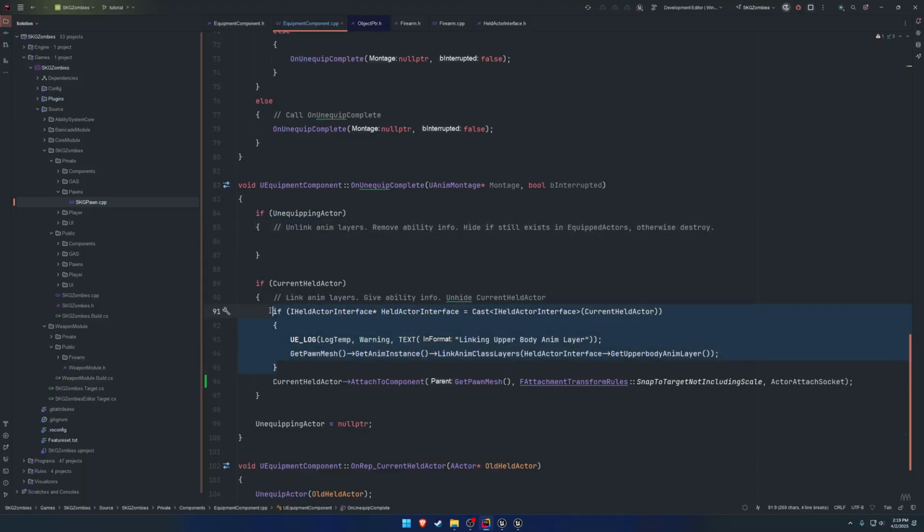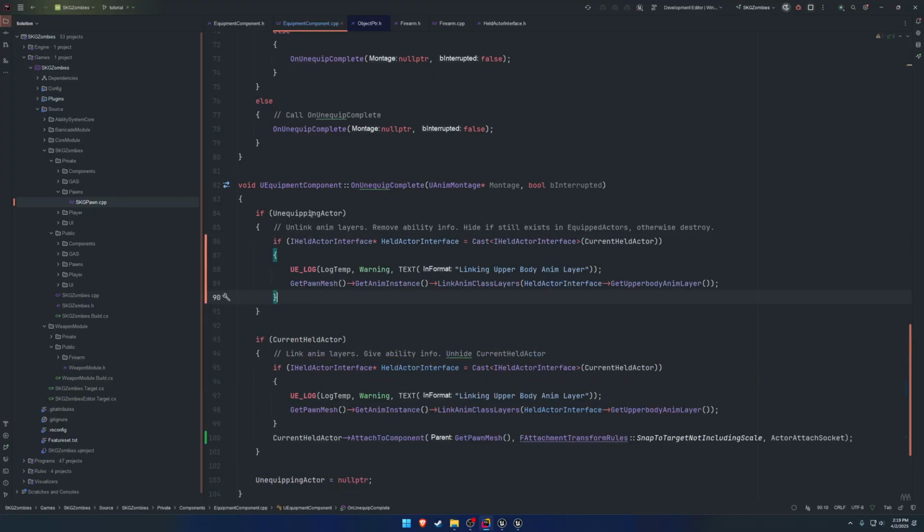So just like what we're doing here, we are going to copy and paste and change current held actor to unequipping actor. And I'll change the log to unlinking upper body anim layer. Then instead of calling link animation class layers, we're going to call unlink anim class layers.